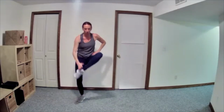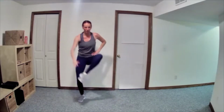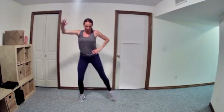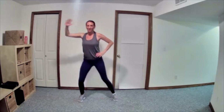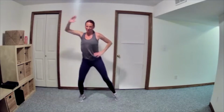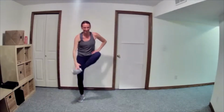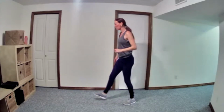Knees. Quick tap. Ten seconds still. Keep tapping. Keep moving. Well done. All right. Stepping back in that lunge.